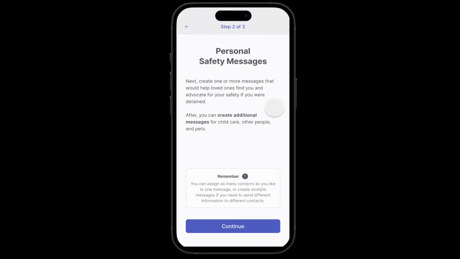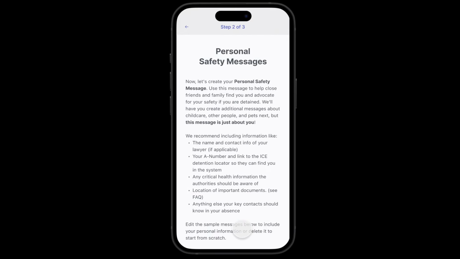Once you finish the legal support message, you will fill out your personal safety message. This screen is just explaining what that is, and reminding you that you can assign as many contacts to receive a message as you'd like, or even create different messages for different contacts. Press continue.